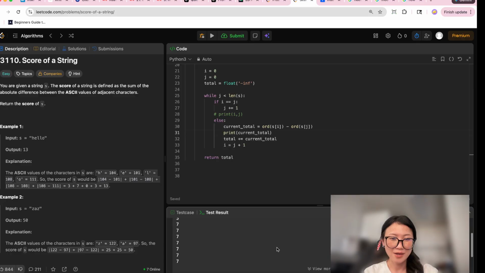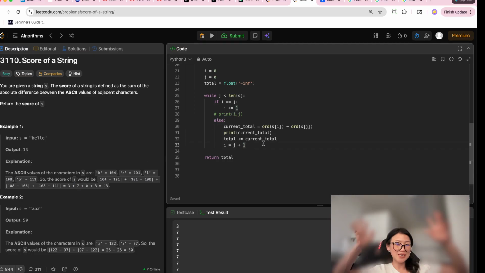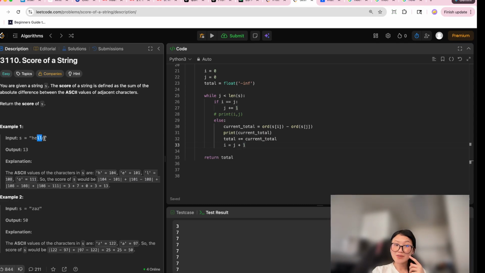Okay, current total does upgrade, which we do see. We have a 3 and a 7. We have a 3 plus 7, and we just have a 7 forever. Why did you get stuck? 3 plus 7. So we are 3 right here, our 7 right here. Okay, so we do reach 3, 7.